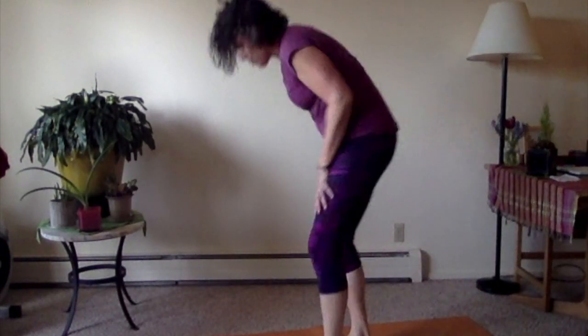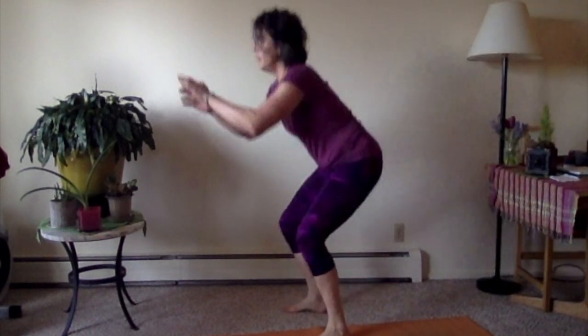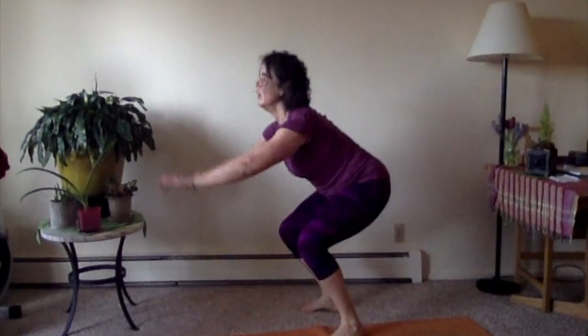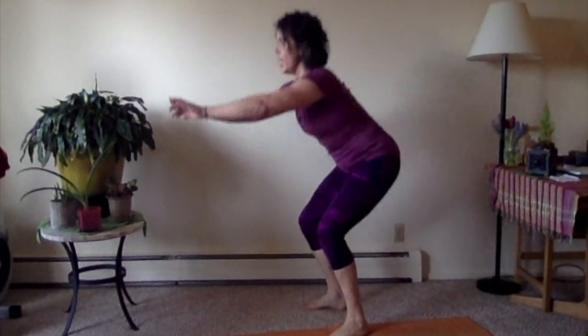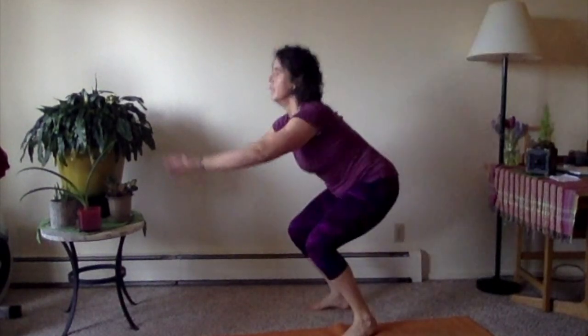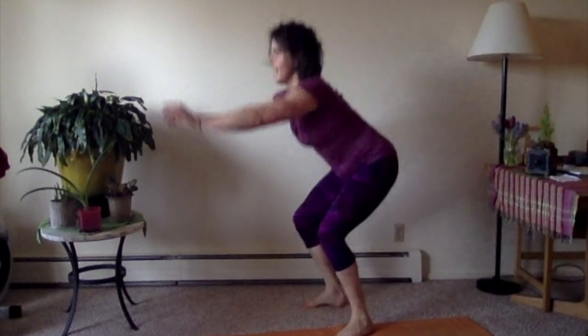Good. Next up is our squat jumps, or the double pulse squat. Keep your feet on the ground if you like, just standing up tall. Find that rhythm again to the breath that allows you to make it through each of these 30-second efforts. The knees on top of the feet, so knees pushing out to the sides.